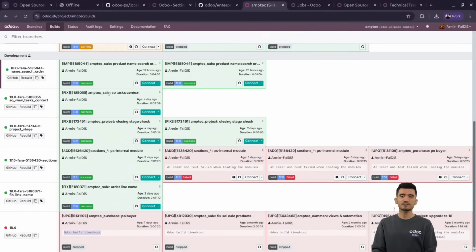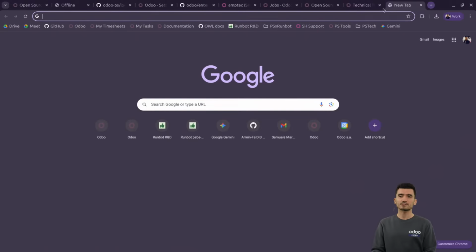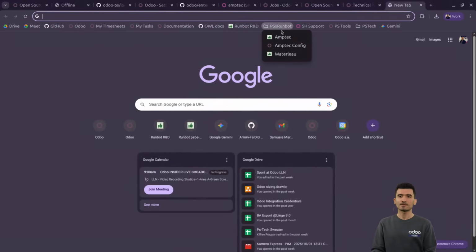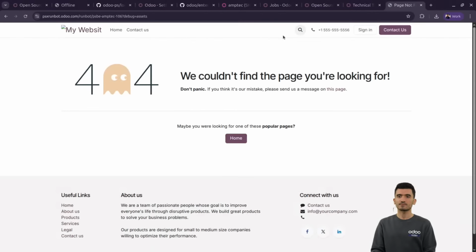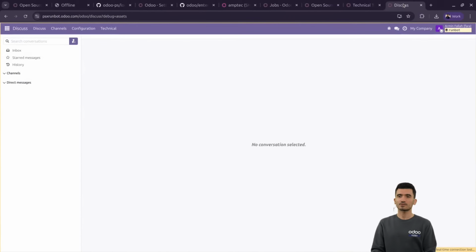So here we have basically disabled tests, and the reason is that we have another infrastructure called runbot, which is basically running builds to check the tests. For example, for this very project, I have a runbot here.